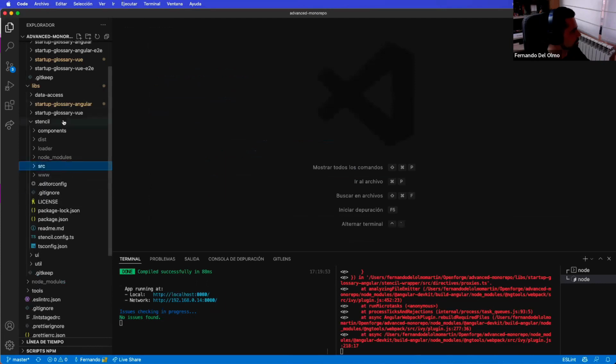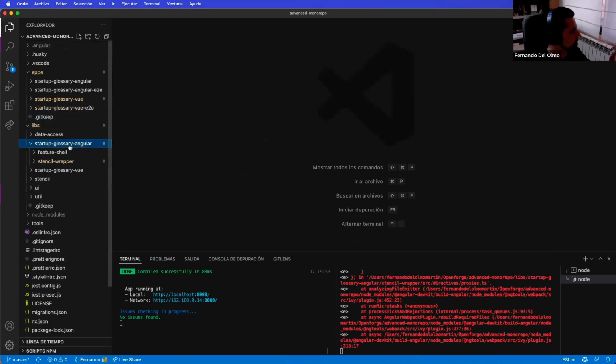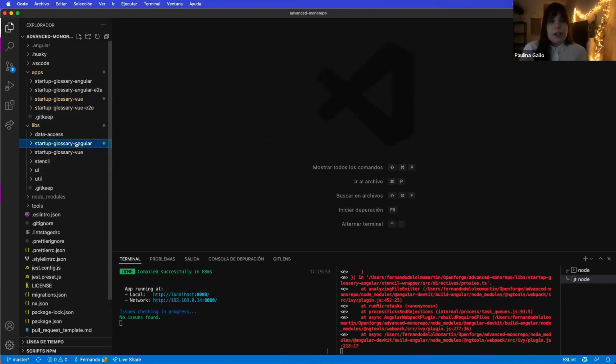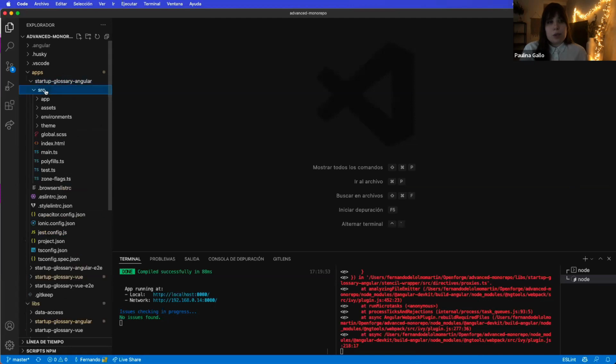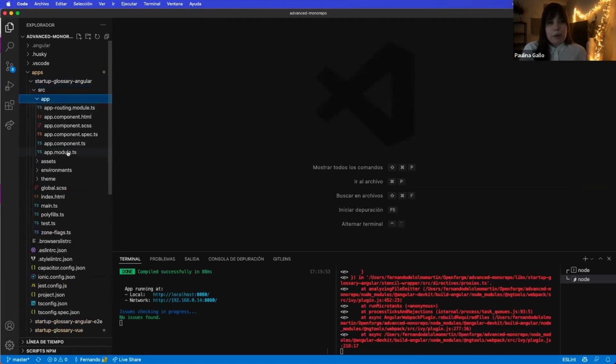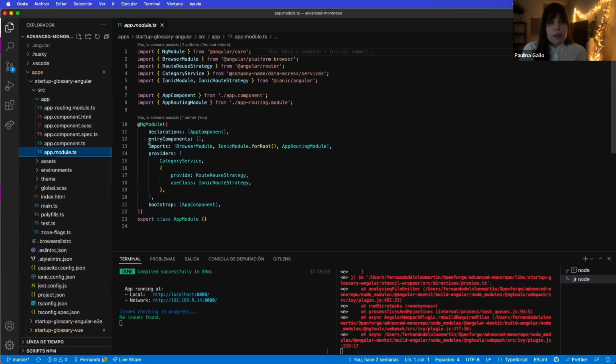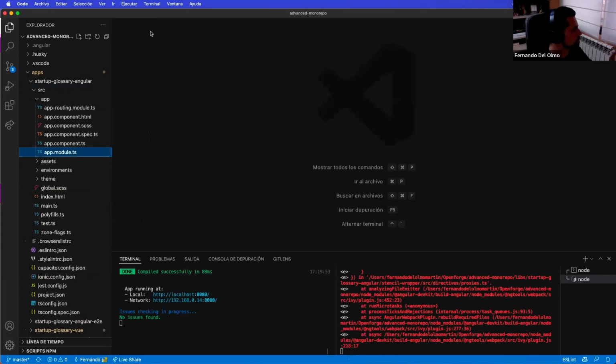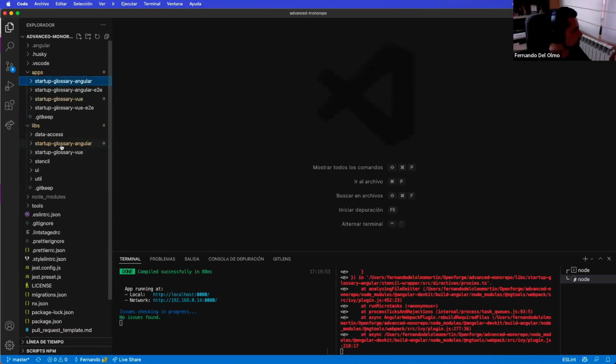I think that covers Stencil, the wrappers, and the apps. Do we want to take a look at how we were importing it? Maybe let's pull up Startup Glossary, the home module, and take a look at just using it in the app. Yes, that is imported from the libraries.